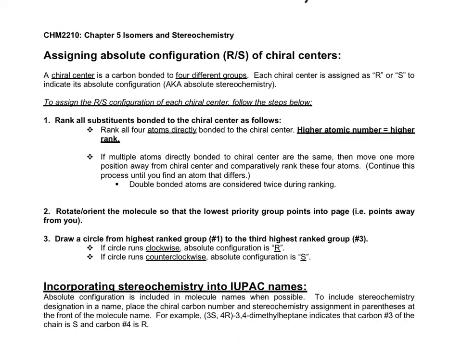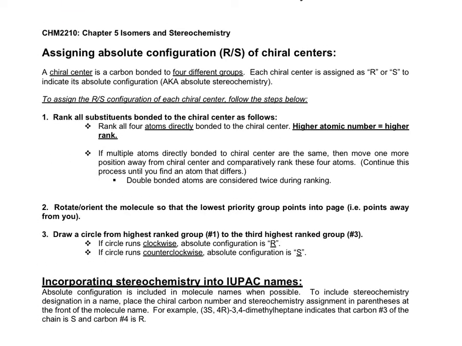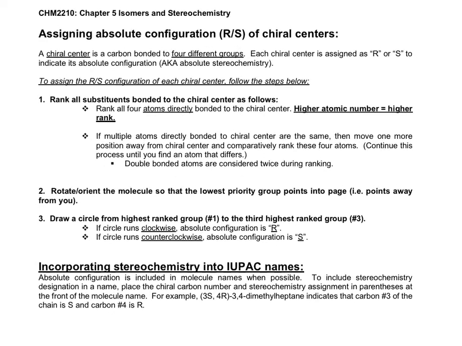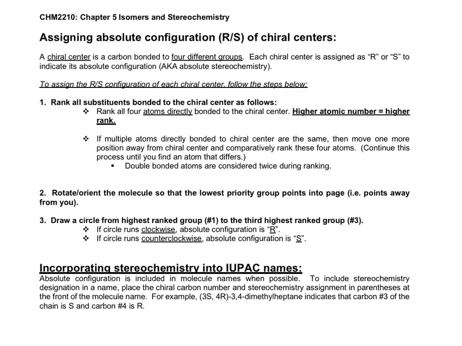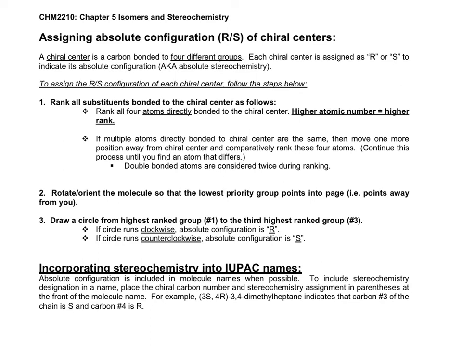First off, you will want to have handy the handout that goes along with this material, which is this handout on assigning absolute configuration of chiral centers. And we're going to assign the absolute configuration of each chiral center that we find within a molecule, where we have wedges and dashes at that chiral center to allow us to establish that.